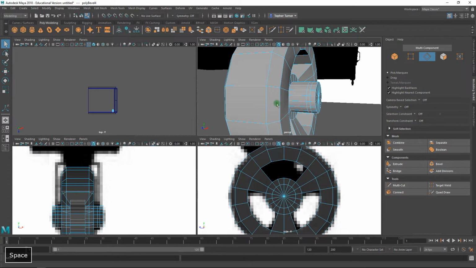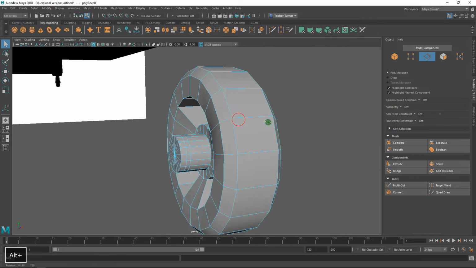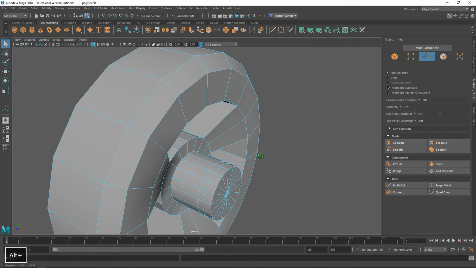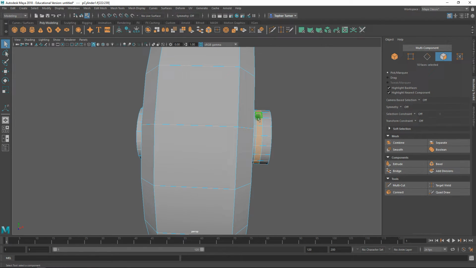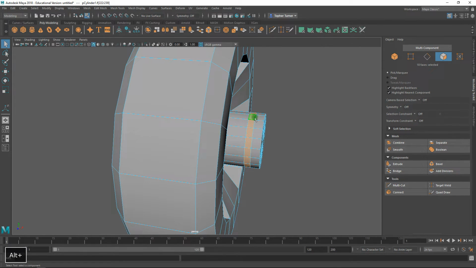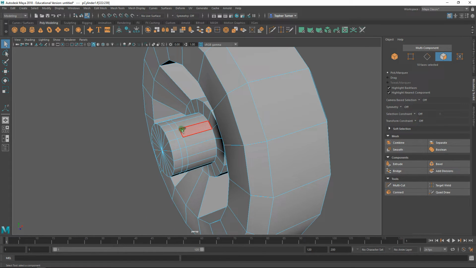Now this technically is a lot of wasted geometry on the cylinder, stuff we're not going to need, and in fact, stuff we're not going to use. However, it is worth cleaning it up now as we go. So first things first, let's create the fork. I'll do this by clicking an edge, or clicking a face rather, and then shift double clicking its neighbor to edge loop that. I'll then shift click one of the ones over here and shift double click its neighbor to loop it around.